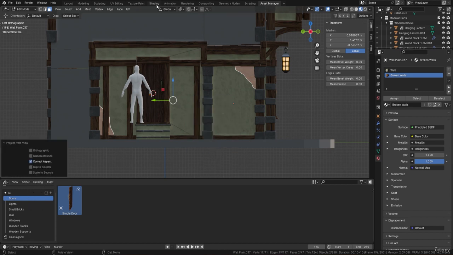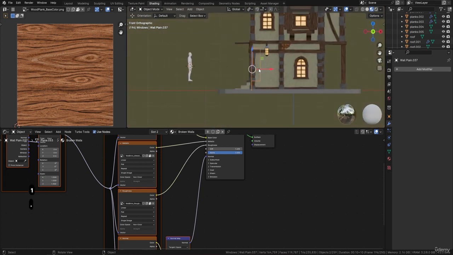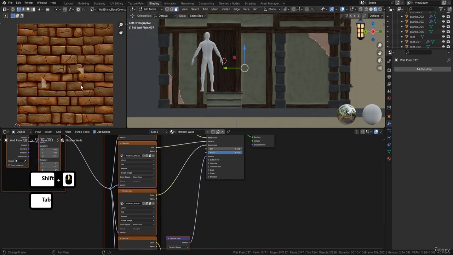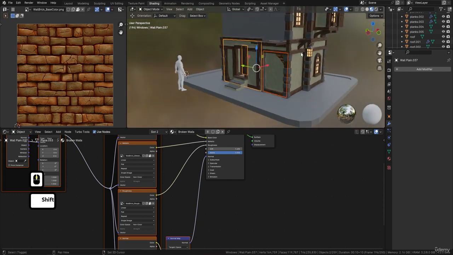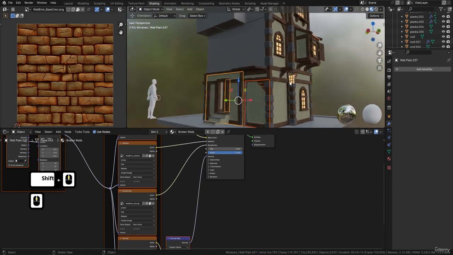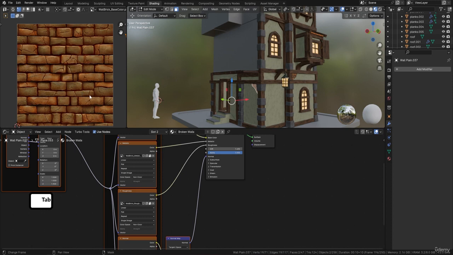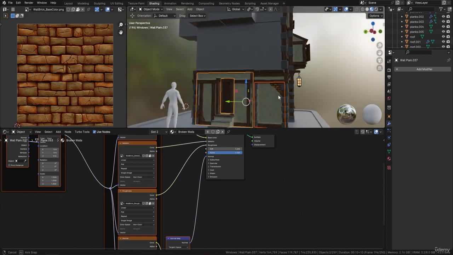Now I need to go over to the shading panel, like so. I'm going to zoom in, Control 3 to go around this side. And let's have a look now at how these are going to look. So I need to make them bigger. How big though is the question. So I'm looking at this one here, and does it line up with my other ones? I would say it's probably a little bit too small still. So I'm just going to go back in, make them bigger. Let's have a look. And now that's looking round about the right size.